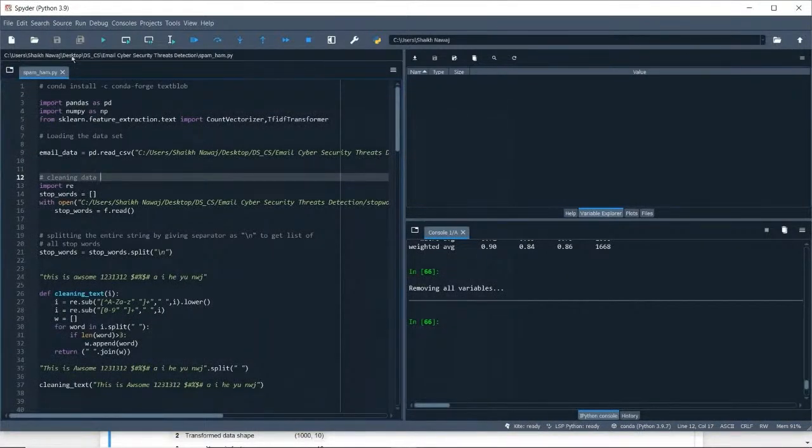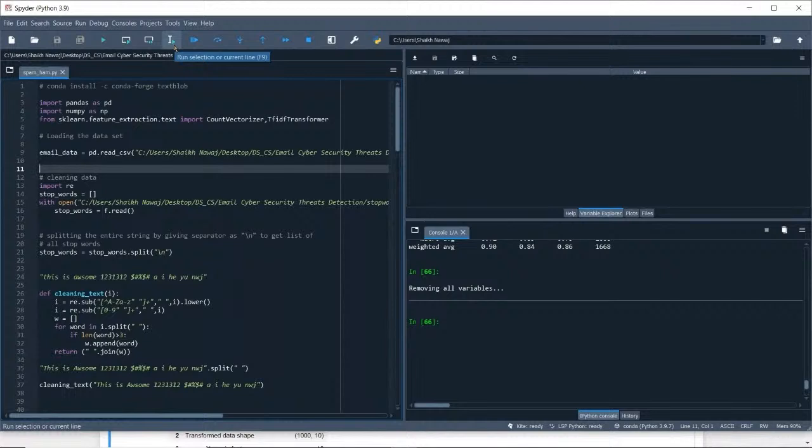Here also, similar to the Jupyter notebook, we have several buttons. We are going to use this particular button many times, because I'm going to explain each and every line of code to you. The second thing is that this is the first text window, or the coding window. You can type your code over here.